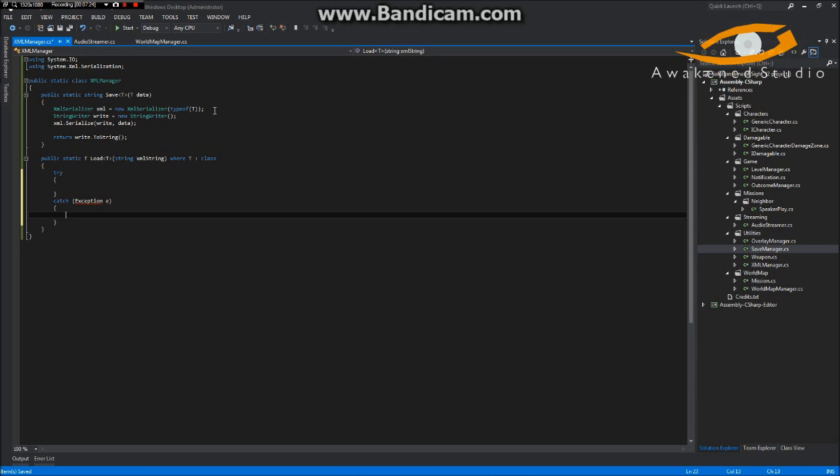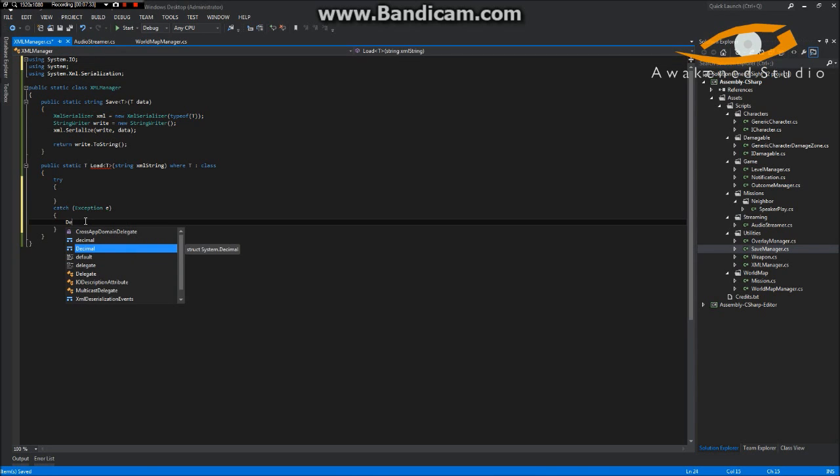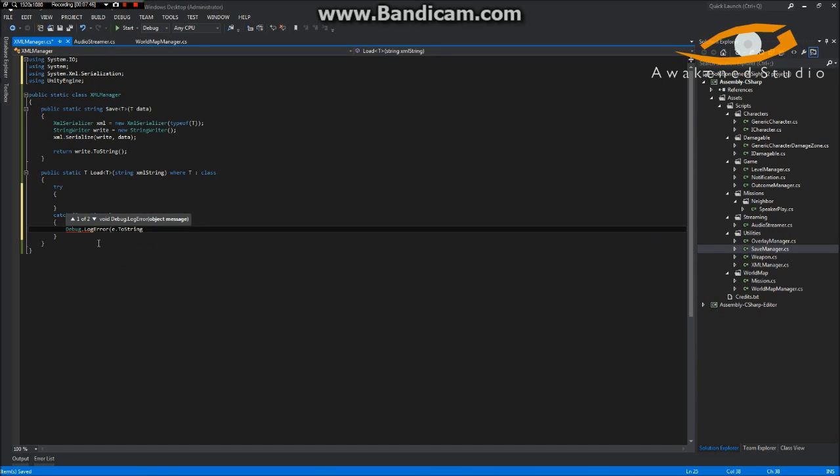Since the catch is easier, we'll go ahead and do this first. We need to import System. I forgot about that guy. We also need to import UnityEngine. We'll do Debug.LogError e.ToString.